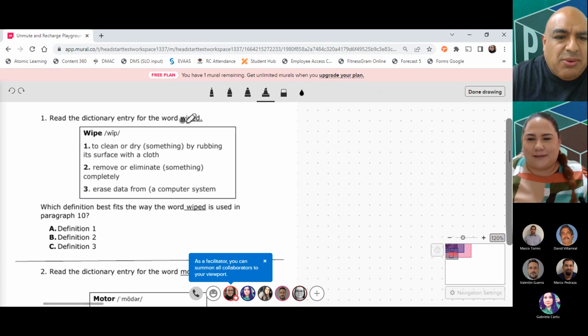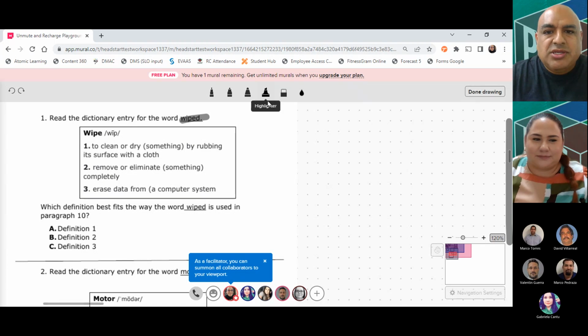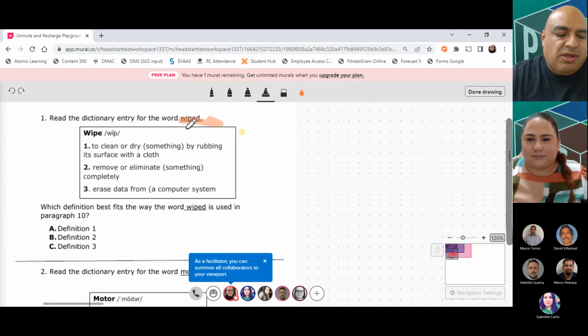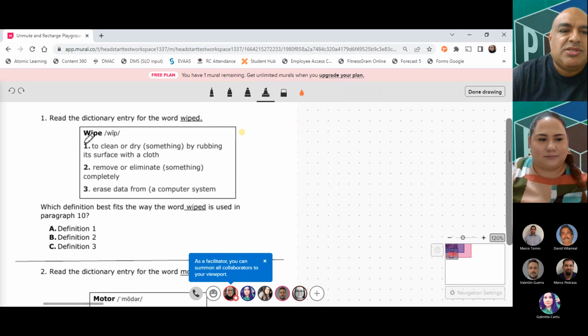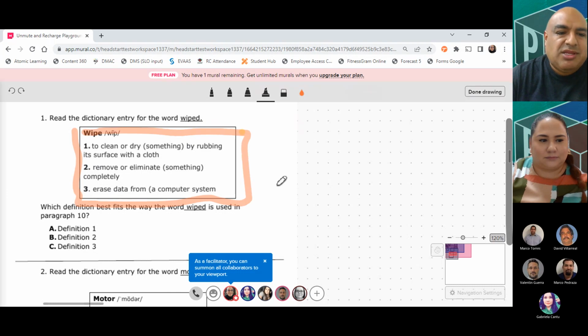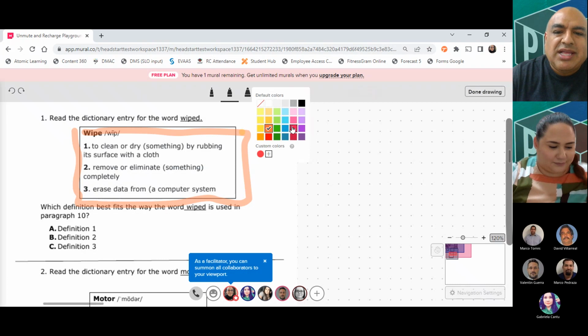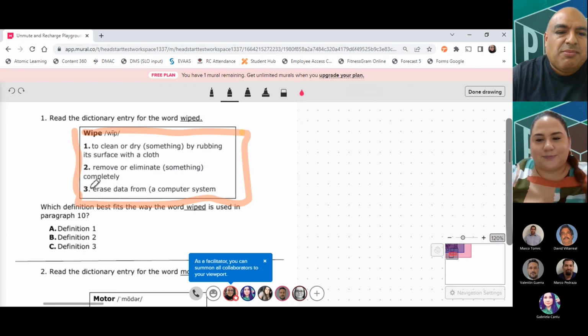But we can highlight words in different colors, switch out your colors here with a little drop, or even pick a better color that pops out more. Like, hey, we have to review how things are phrased in these word problems. Make sure the kids either highlight the definition box and can cross out definitions that don't make sense, etc. Or which one makes the most sense, and make their notes around here.